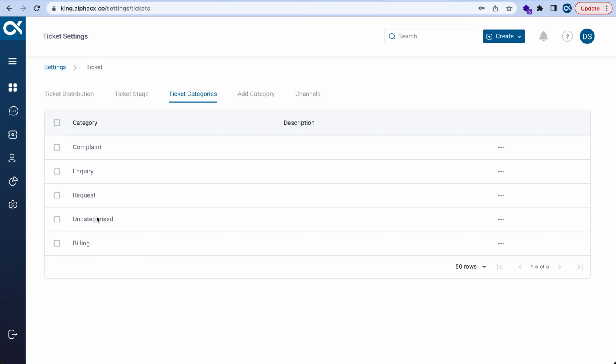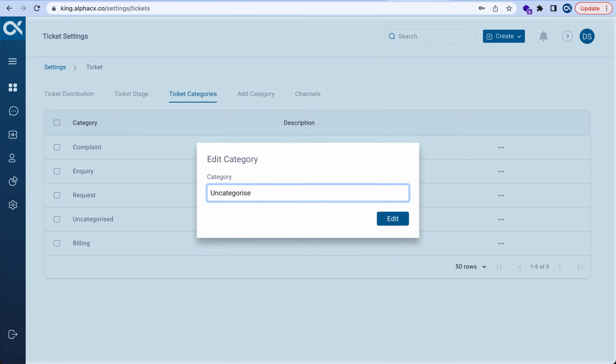And so for the uncategorized, I can change it because there might be companies that every one of their tickets actually has a category that it belongs to, and none can be uncategorized. So let me just go here and change it to tech. Let's change it to tech issues.